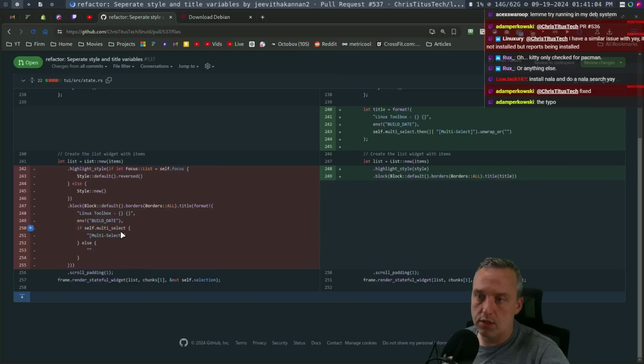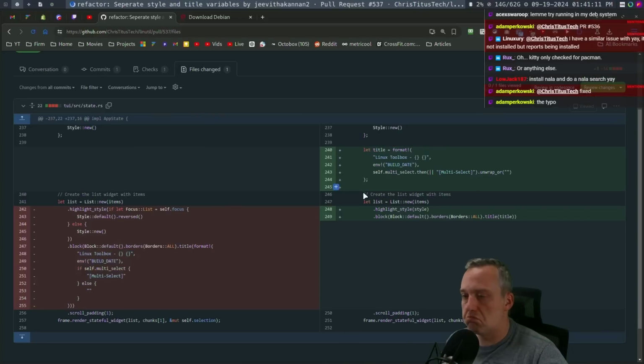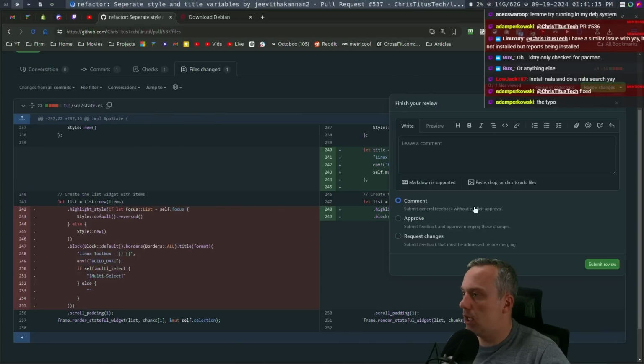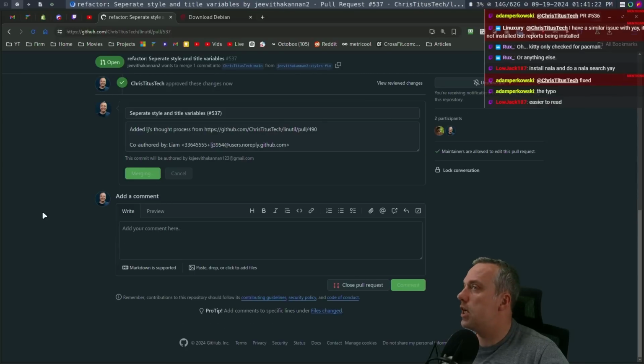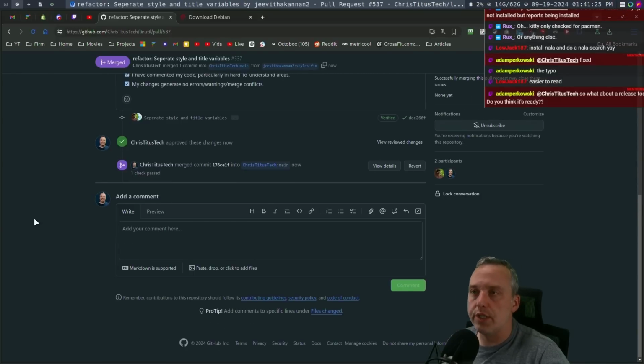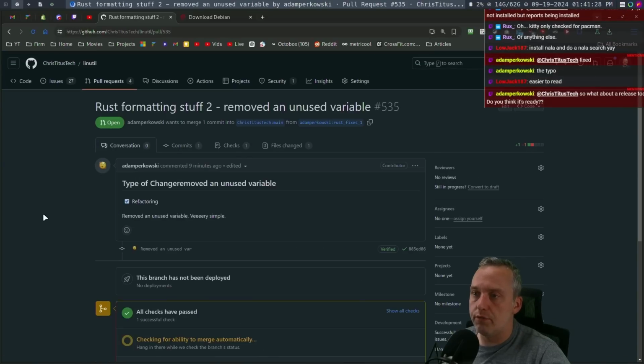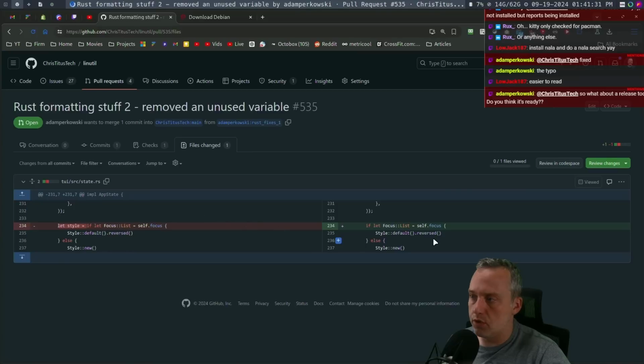I see. So you just took all this instead of putting it like that, you now are just assigning it a value up here. Cool. I like it. Squash and merge that guy. And it's easier to read too, yeah. What was the other formatting? Refactor, remove unused variable. Let style equals. I thought there was a reason why we did the let style.